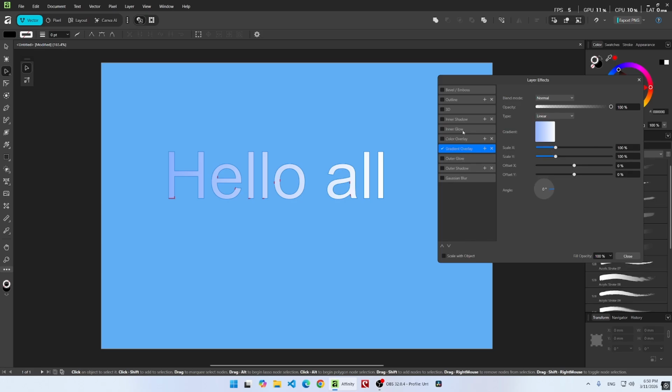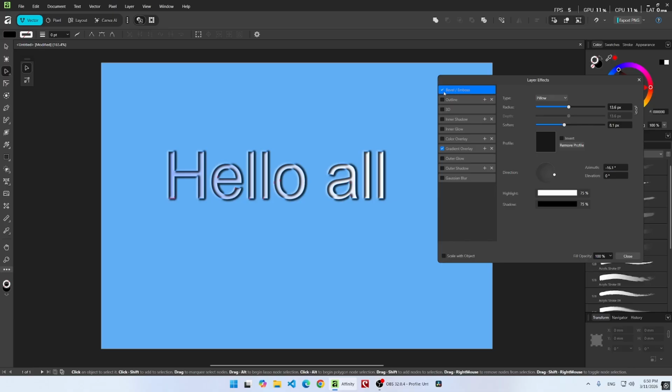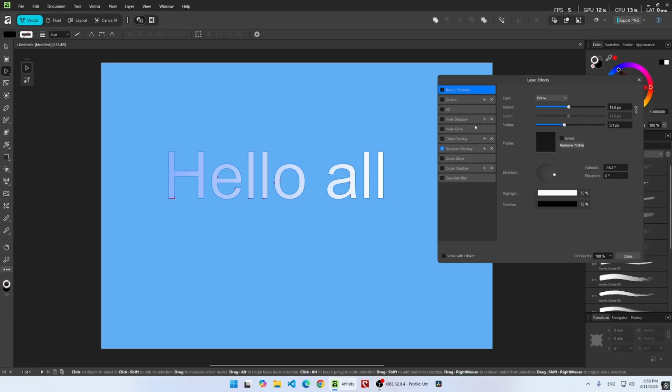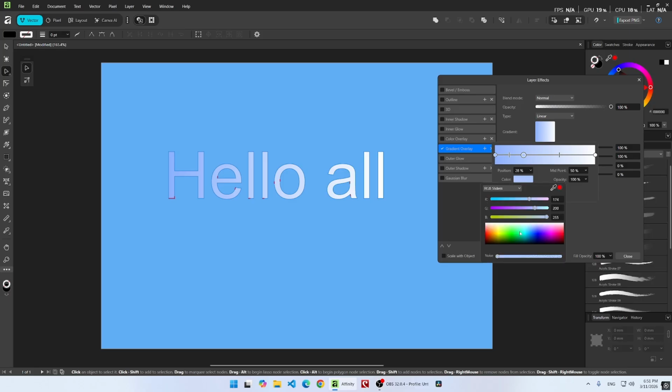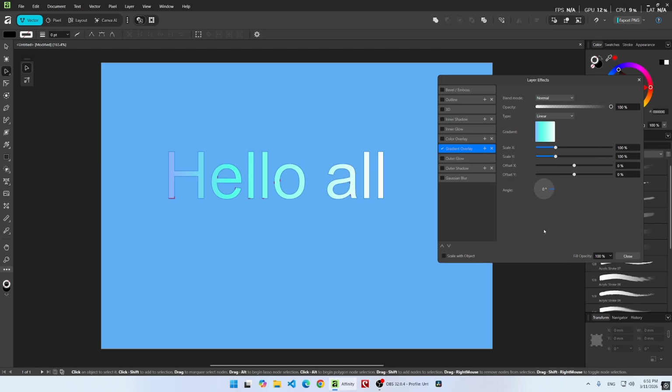So now you see, I'll turn off the bevel, but I'll keep this hello all over here, and I have two stops basically. I have this color and this color, but if I want, I can add another stop over here. Click on this part, click on color, and I can change it to something else. Alright, so you can add as many as you want. I'm going to keep it like this for now.